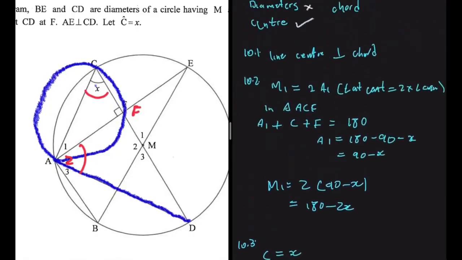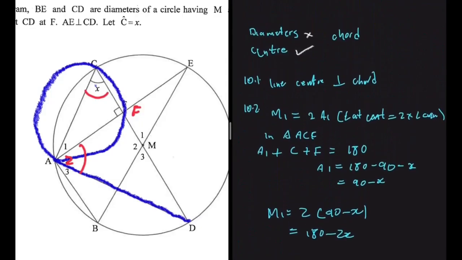Let's go back to our keywords. We have used center. Let's see if we can use the chord. I don't see an immediate way of which we can do that, but I'm open for correction. But I can see a way where we can use the diameter. Let me show you how. We have the diameter CD, right?